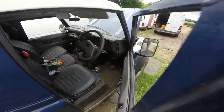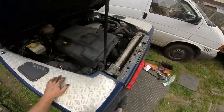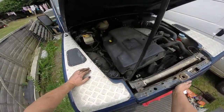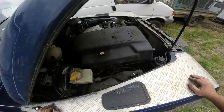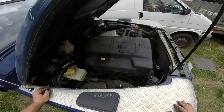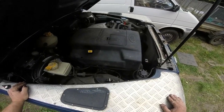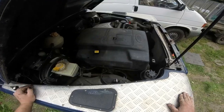I should go and hit the camera again. I should let you hear the noise from before, but actually I did do a start up on one video and you probably couldn't notice the difference. But anyway, I'm going to wrap this up here. All I've got to do is put that guard on now to protect yourself and anybody else against the fan, and then that part of the job is done. Whether I service it today, I don't know. I might not. I've got other things to do, so I'll see about that one.